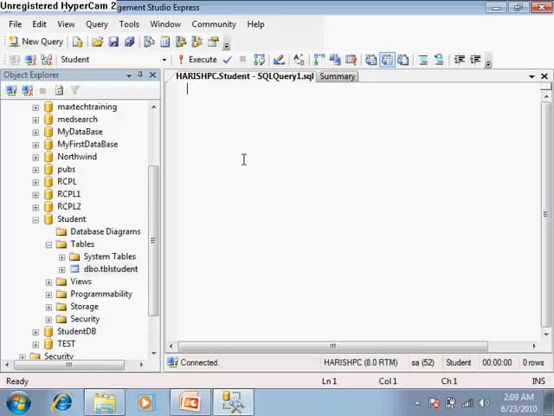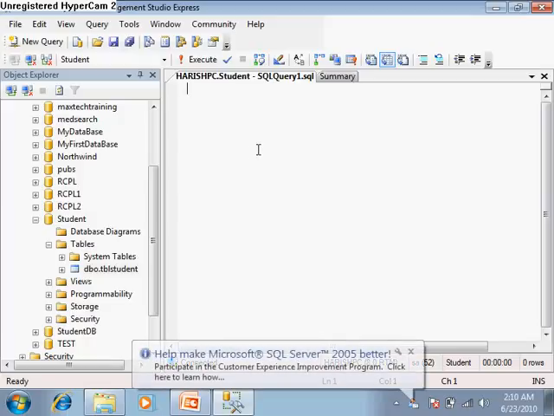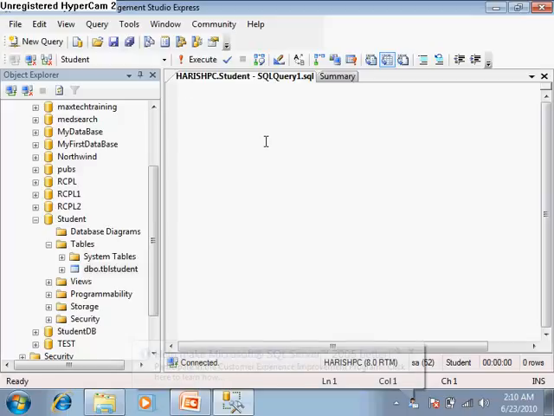Now suppose I want to create my own data types. Previously we have seen that there are some inbuilt data types in SQL Server, like int, char, varchar, date, time and so on.